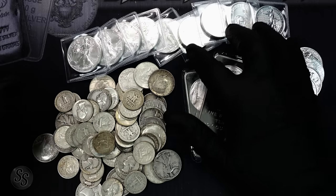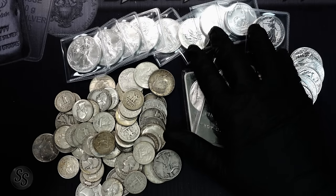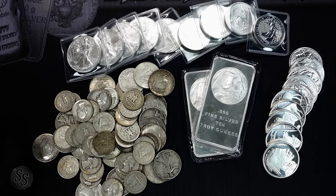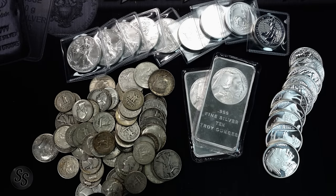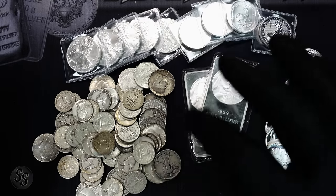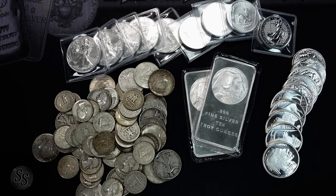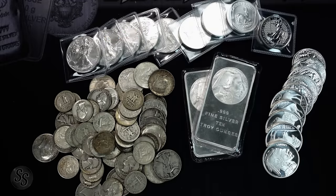One interesting thing about the four sovereign silver types: the same shop had the low on all four coins, and the same shop had the high on all four. For all other silver types, it was all over the board — different shops had the highs, different shops had the lows. And that high shop was quite a bit higher than the others; as you can see, with an average of $4.37 and highs of $5.99 or $5.49, that high is much much higher than the average.